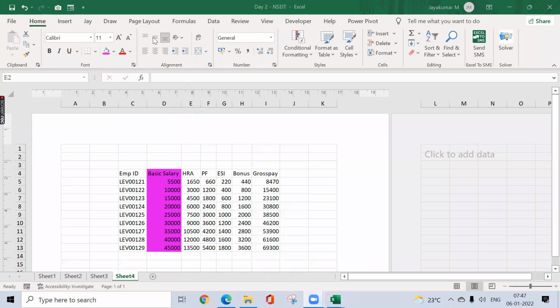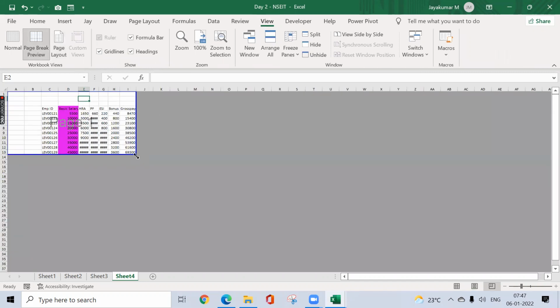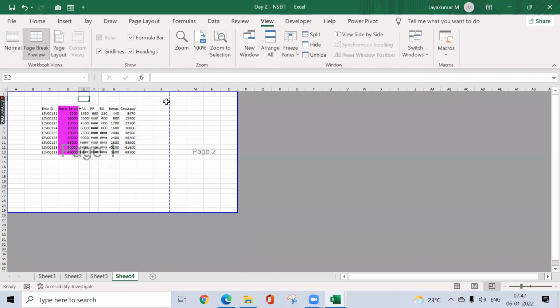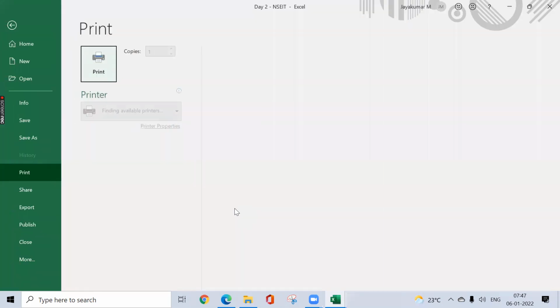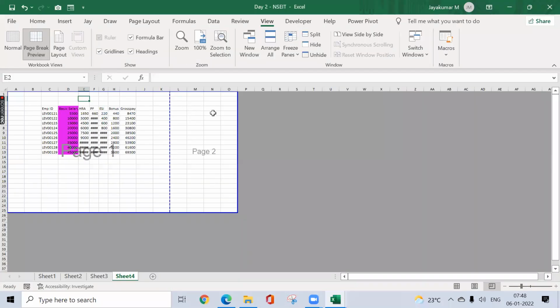And next to page layout, we have the option here to extend the ranges. Right now, if you go to the page break view, it comes by default with some columns up to K, because if you take a printout, the line can be extended based on the data set we have applied and the size of the column width. Now when I press Control P, it will print up to a certain area. It won't include columns like L, M and so on.